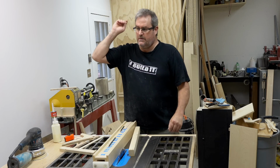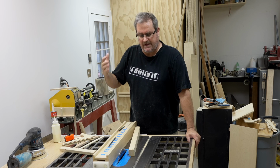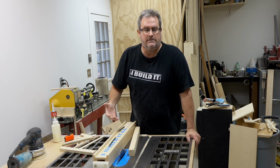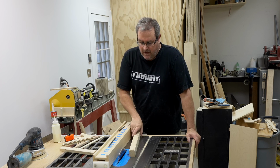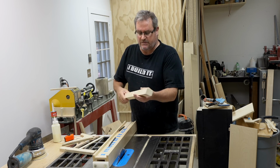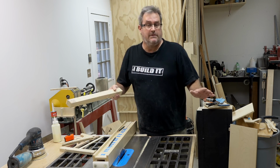This is one of those, I guess you could say, higher level things with woodworking. And that's when you're milling or resizing stock down to something smaller. Right here, I've got a very brutal demonstration.